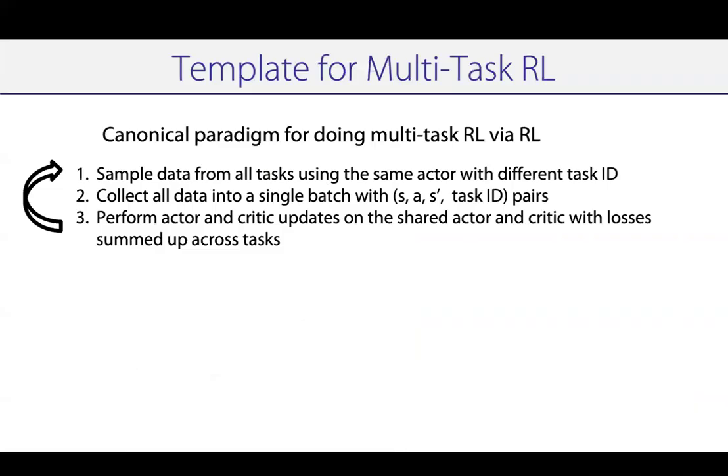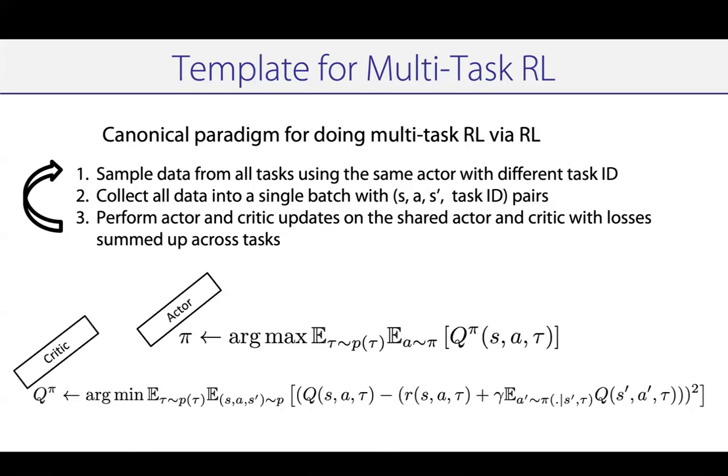So if you do that, you get an objective that looks like this. You sample data from a bunch of different tasks. You collect all the data into a buffer, but you just add in omega I into your buffer along with your states and actions. You perform actor and critic updates same as usual, just adding in omega I. The only difference, I guess I've used three different notations here, but tau is omega. So basically it's saying learn a multitask Q function, learn a multitask policy. You're just conditioning everything on the task descriptor.